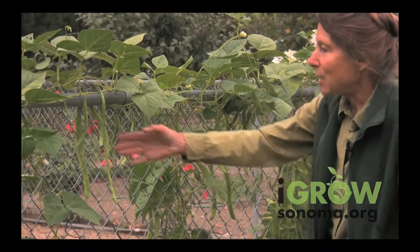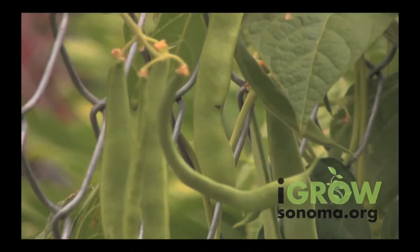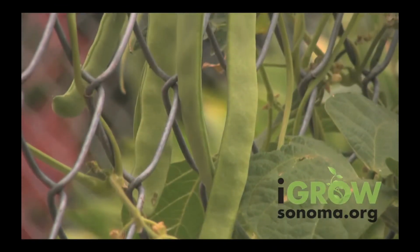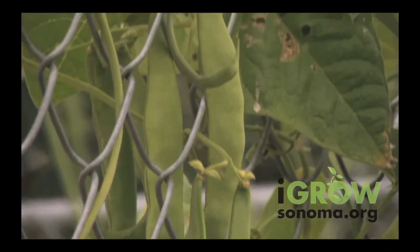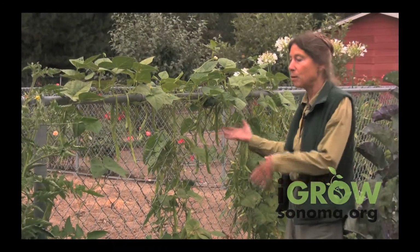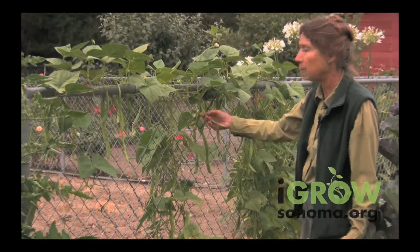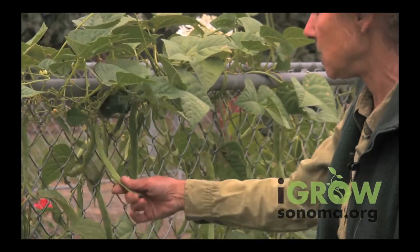So, when a variety is new to me, I sometimes just let them keep growing until I can start to see the seeds inside develop, to be able to see what the potential is for how big they can get before they're too mature. For me, a green bean is too mature when the seed inside starts to develop and swell, because then the pods will start to get tougher.